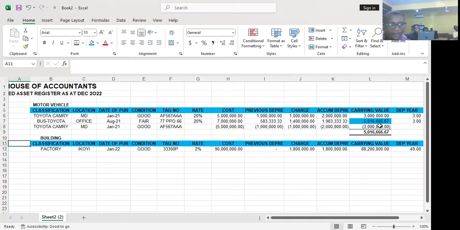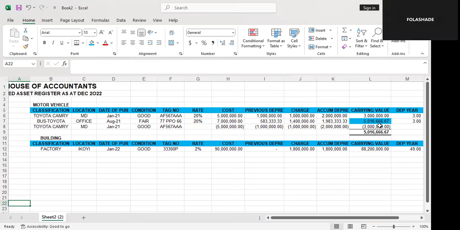So that's just it. The fixed asset register is not that difficult. By the time you do this, you understand that it's just for you to have detailed information about all your assets. If I want to do the fixed asset register for this place now, let's do this one. We are done with the building. Everybody, let's do the fixed asset register as an exercise now. For the at least 3 assets we have in this hall, just put your own normal price, but we are assuming that they are all purchased this year.